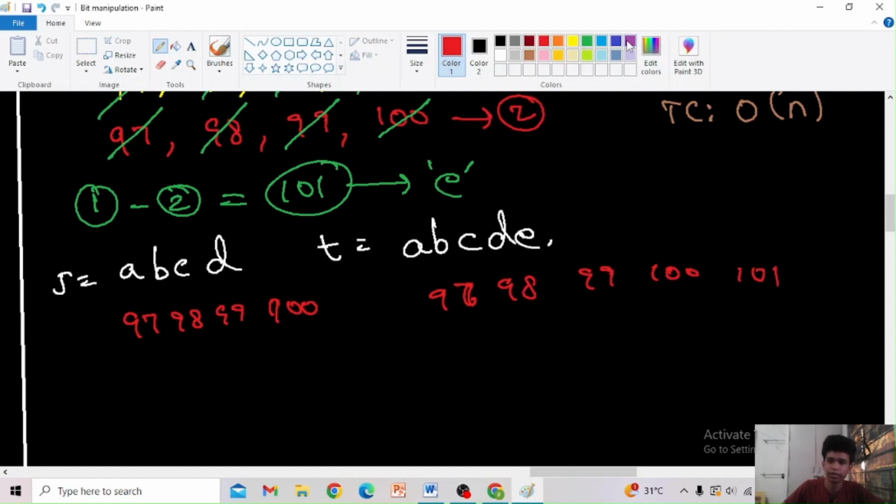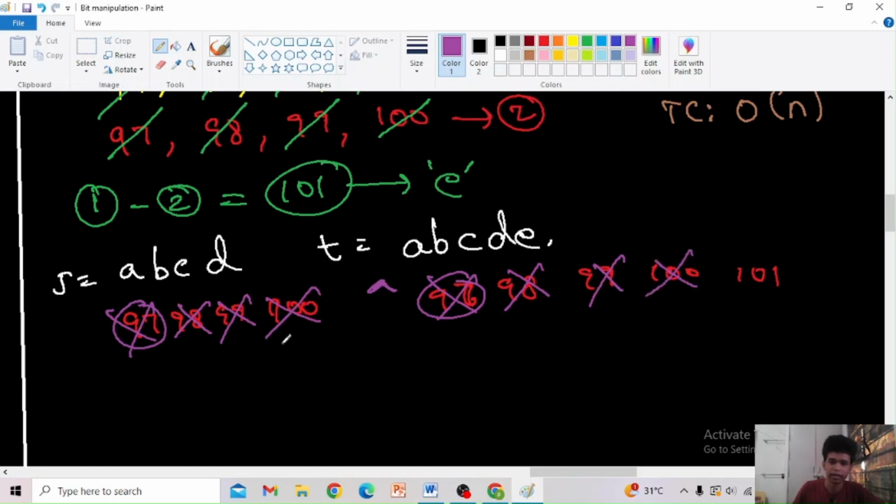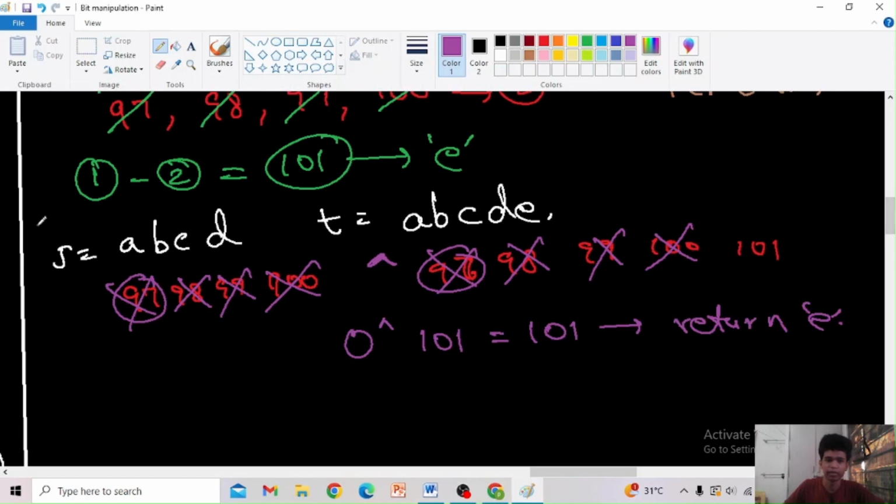If I do the XOR operator, this 97 and this 97 cancel, 98 and 98 cancel, 99 and 99 cancel, and 100 and 100 cancel, and cancel means it's all 0, right? Now 0 XOR 101 will be my answer, which is equal to 101, and I am returning the character E. This is my bit manipulation approach.